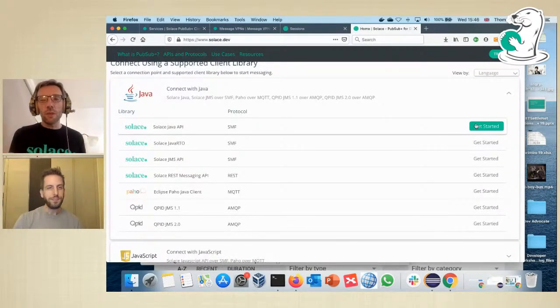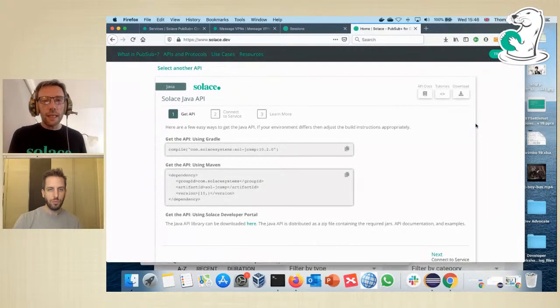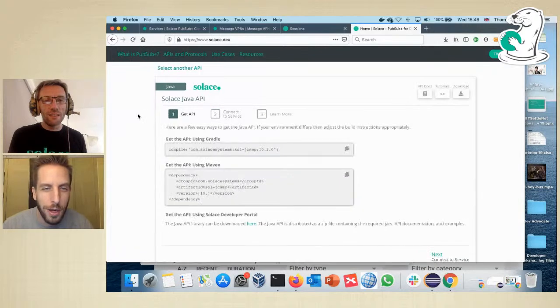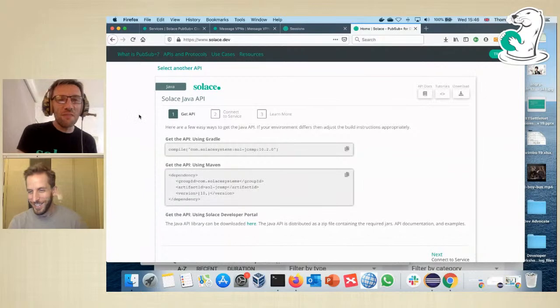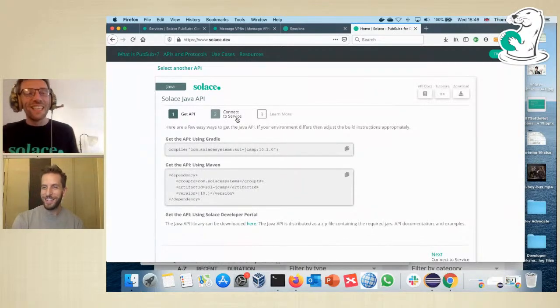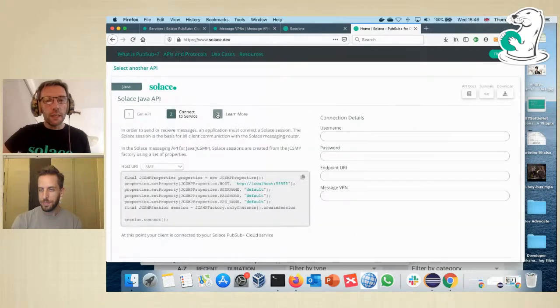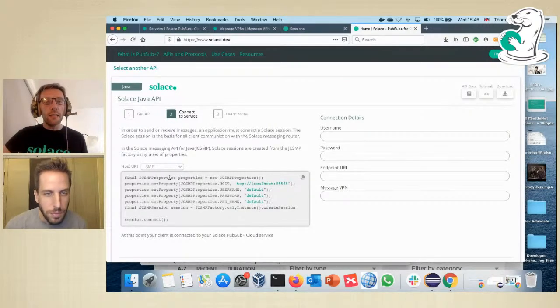Solace Message Format, right? So we click Get Started. It's lovely. It's got how you interact with your dependency management system. Gradle. Look at that. Gradle, one line. Gradle, four lines, five lines. Save that individual character. That's what you want. Right. Yeah. So again, copy code. Connect to service. So more code snippets here.